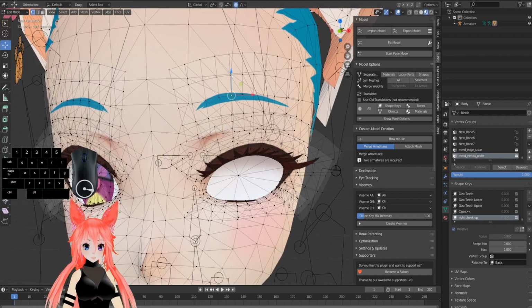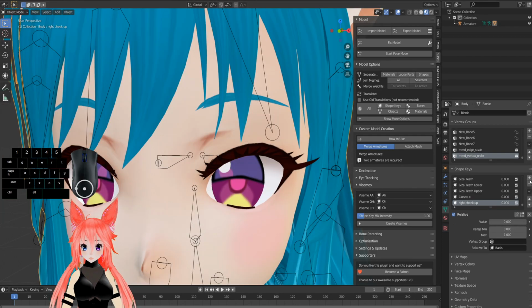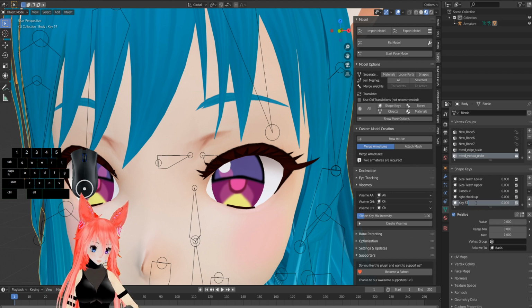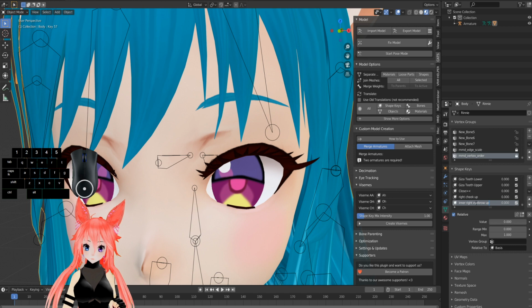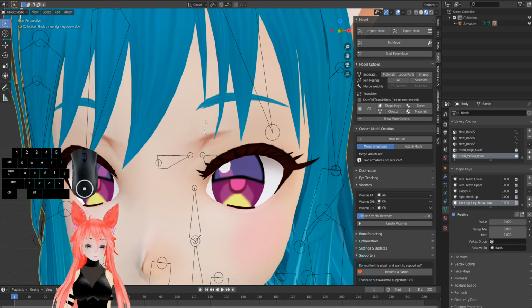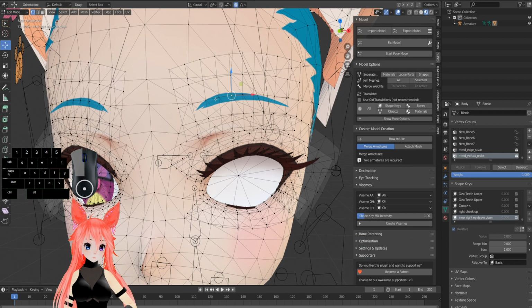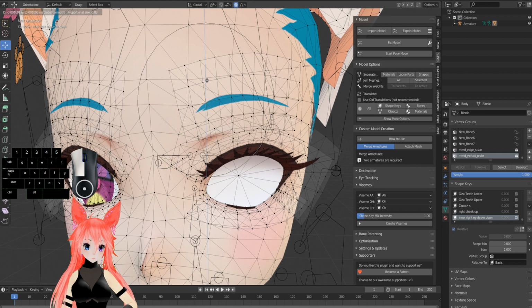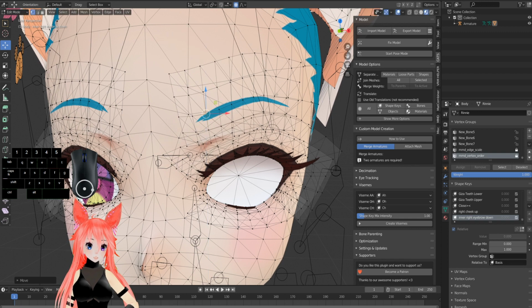Eyebrows. Now, of course, we're gonna want to do, let's say, inner right eyebrow up. Or is it? I think it's down. Yeah. So it's gonna bring this bit of eyebrow down. There you go.